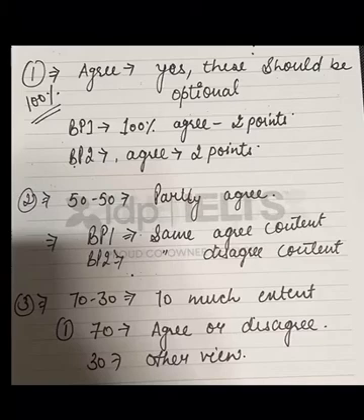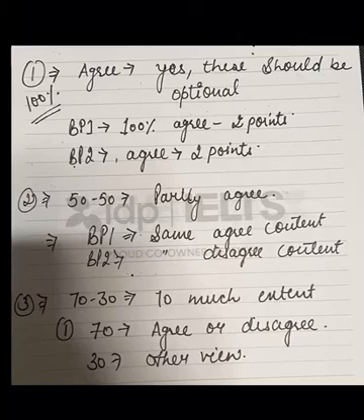And the second approach will be the 50-50 statement, meaning partially agree or partially disagree statements, right? So we are attempting only 50% content of agree and 50% content of disagree statements, right? Like in that way, in BP1 we will write the same content as you are going to present in BP2 about disagree, right? So the same content will be given in BP1 and BP2 about agree and disagree.